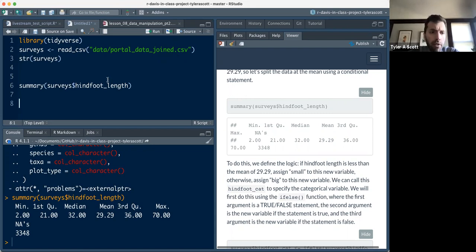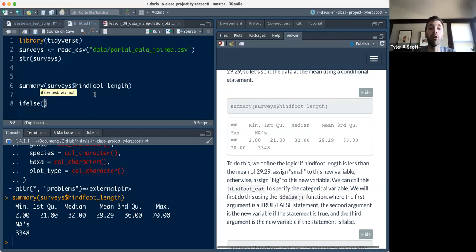The base R way, and what I think is frankly the easiest way to do that, is to use a function called ifelse. ifelse is a special function that essentially condenses a longer if-else call in R. You could also type if this, else that, and so on. We'll show you how to do that at some point when we learn to build functions.